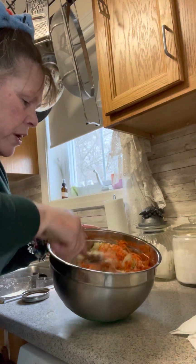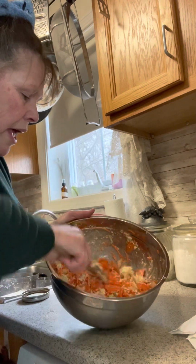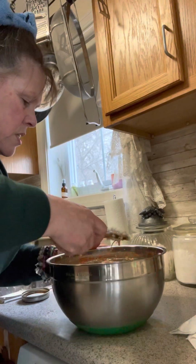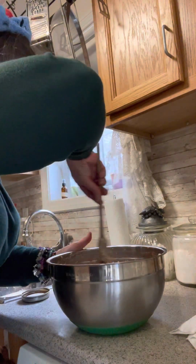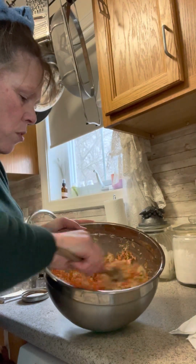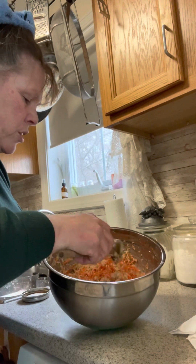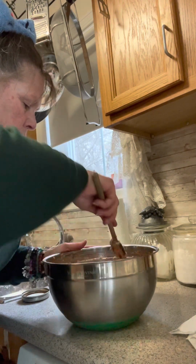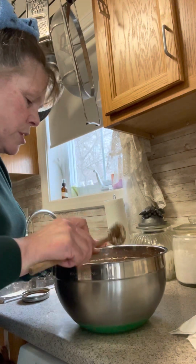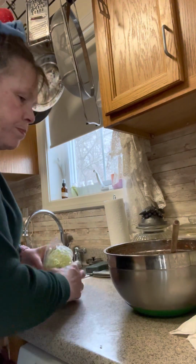So we don't like a ton of dressing. This is what it should look like for us. You can add more if you like. You can add less. It doesn't matter. This isn't about perfection. If I were opening a restaurant with this, I wouldn't do it this way. But just for home use, this is fine. I could have probably done the rest of the cabbage, but then it would have been like 10 pounds of coleslaw. As it is, I'm sure some of this will be going with Mr. Loveland to the group home.